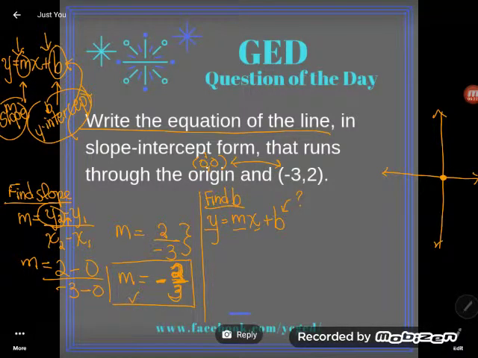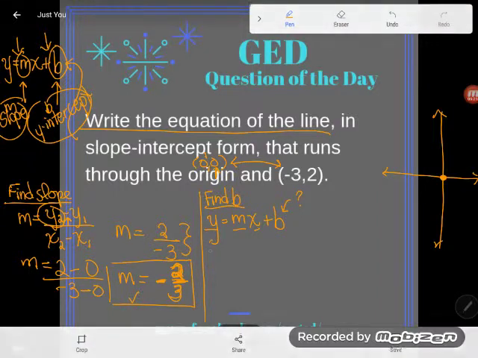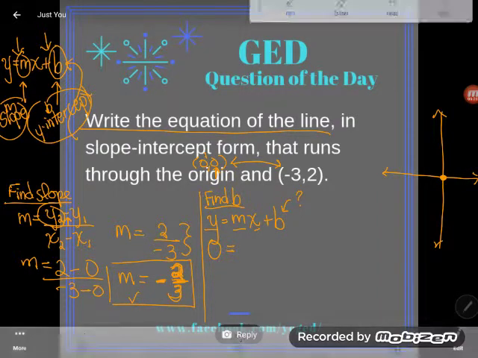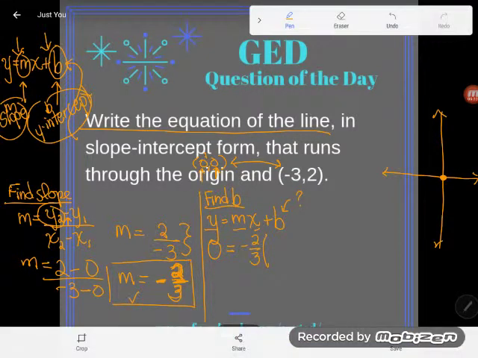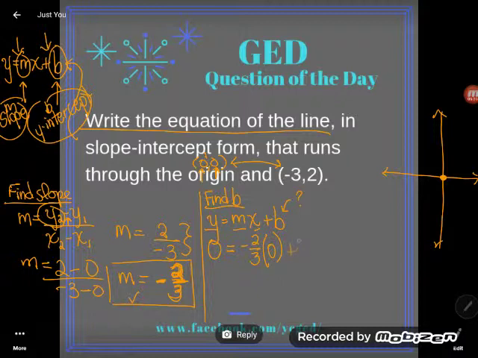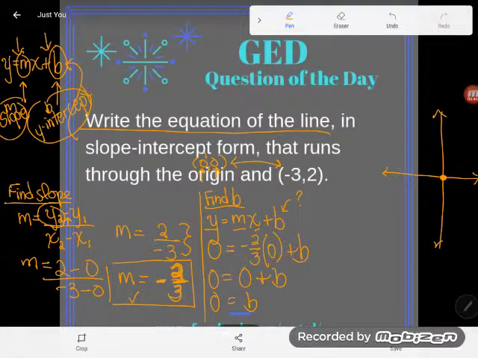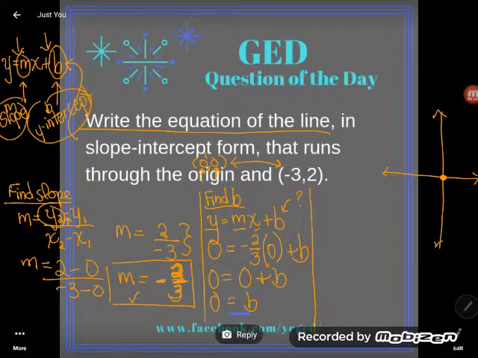It doesn't matter, okay? But my y value here is 0, so I'll plug in 0 for my y. The m, the slope that I found, is negative 2/3. My x value here is another 0 from that point, and that's plus b. Well, guys, negative 2/3 times 0 is just 0, and if I add 0 with b, I just get b, and so my b, my y-intercept, is 0 now. Some mathematicians knew that already. We knew that just from looking at the point 0, 0 that it was the y-intercept. But even if you didn't know it, good math works. I find out that my b is 0.